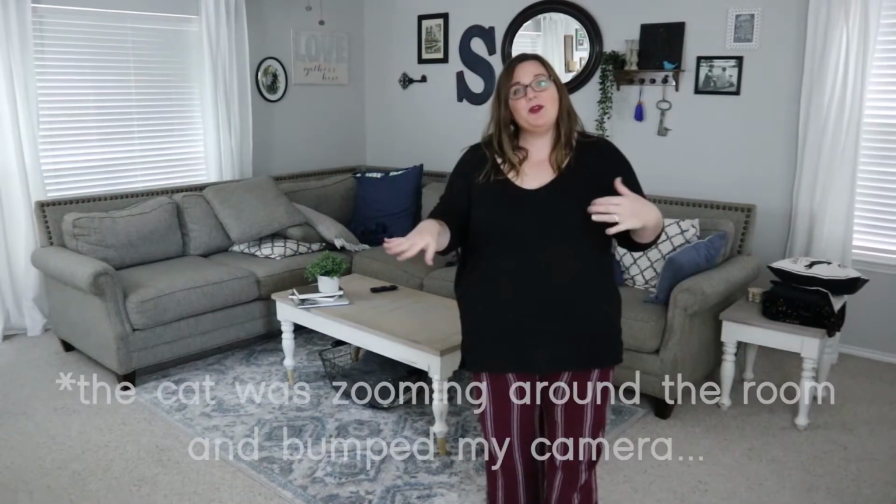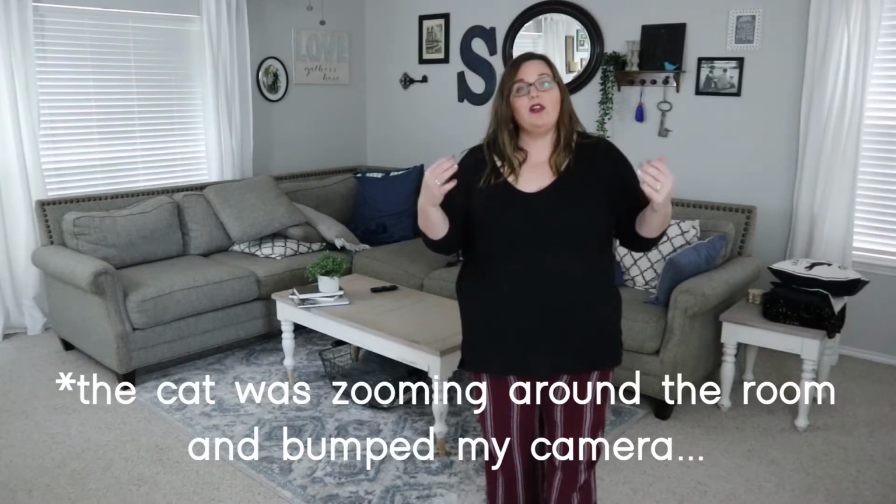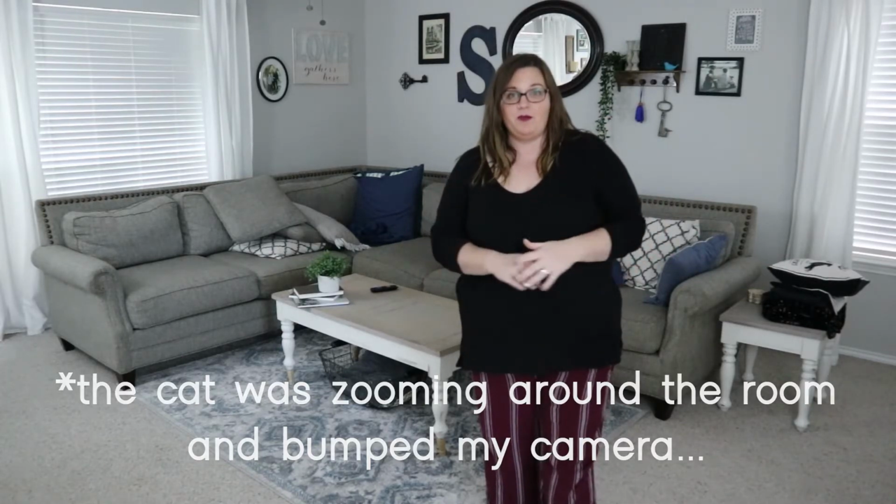Yes, this is exactly what my couch looks like at the end of every day, because apparently all of my couch pillows are fort building material when you're 11 years old. Just like when I was cleaning, one of the biggest pieces of furniture in this room is the couch, so it has the potential to make a big impact. Right now I've got these bright blue cheery pillows on my couch. I'm going to swap them out with all of the black and Halloween themed pillows that I have, and that is actually going to take this room and really transform it.